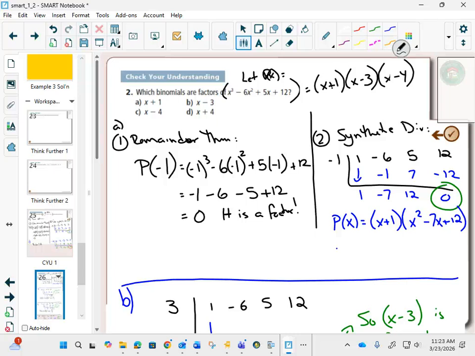I want you to notice something. First of all, if you were asked to multiply this out using grade 9 math, do you see that you would choose any 2 of them and multiply them first? And then you'd have a whole bunch of arrows to multiply in the end?